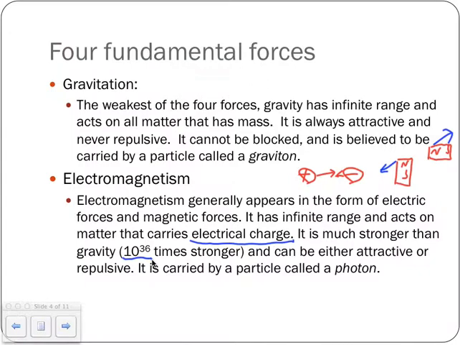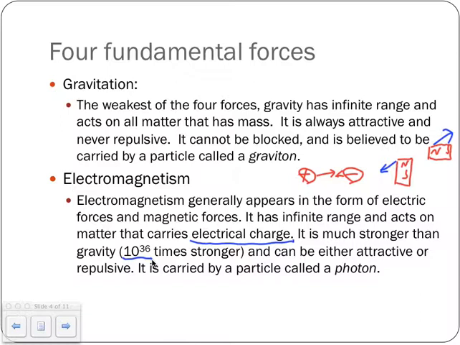A quick way of understanding this is to take something like a refrigerator magnet or a small button magnet. You can put it on the refrigerator and it sticks. That means the electromagnetic force between the refrigerator and the magnet is stronger than the gravitational force between the magnet and the entire Earth. That gives you a little idea that even something very, very small using electromagnetic force is going to overwhelm the gravitational force of something much, much larger, just because the gravitational force is so weak compared with the other forces.